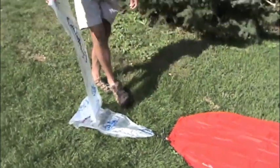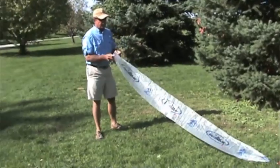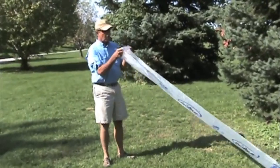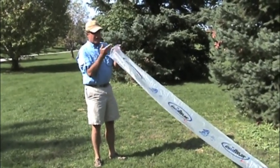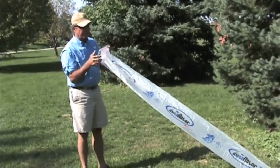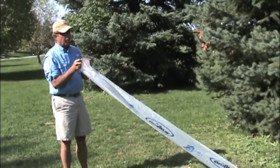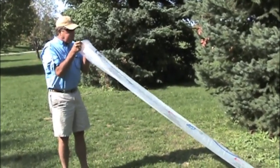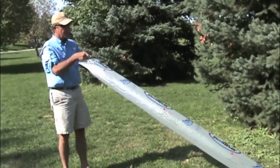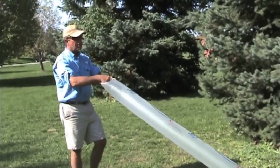From there, you take this, make certain that you open up your air mattress, screw it open, simply slip this on the end of it like this. Then you just simply unroll the Instaflater. You hold the end of the Instaflater open and keep your mouth about 10 to 12 inches away from the end of it. And with one breath, I'm going to go ahead and completely inflate this bag. After it's inflated, I'll go ahead and squeeze it shut to keep all the air in there. At this point I have a very large amount of air, the end is closed.